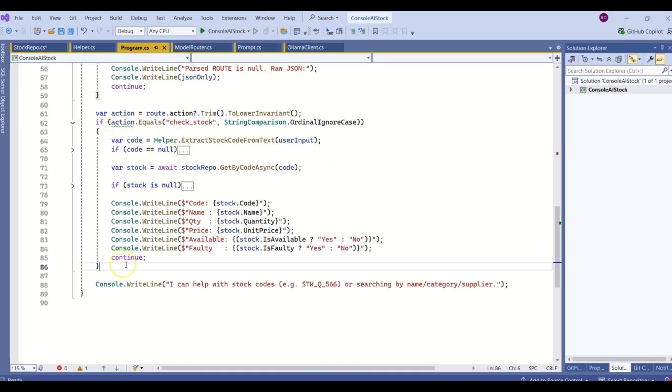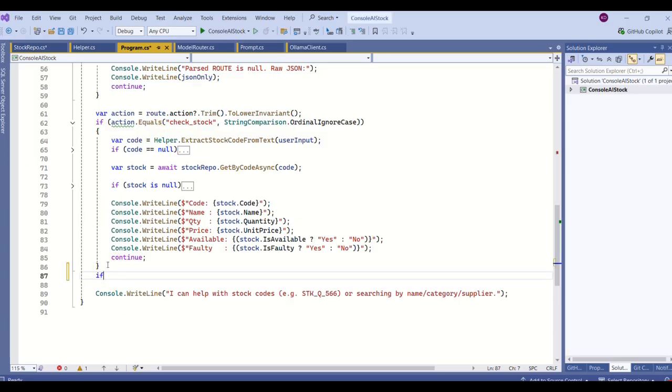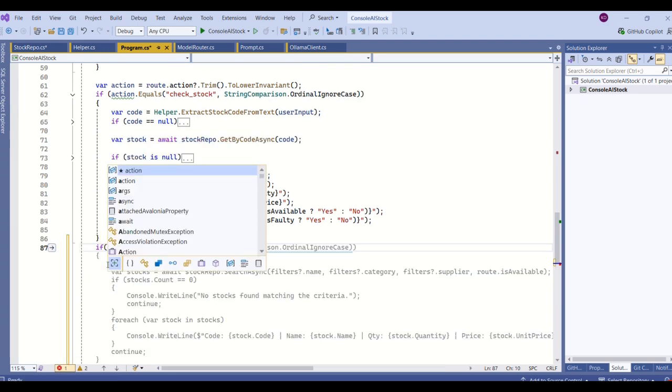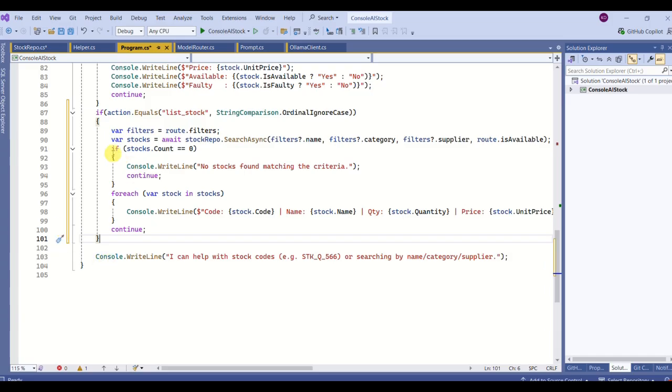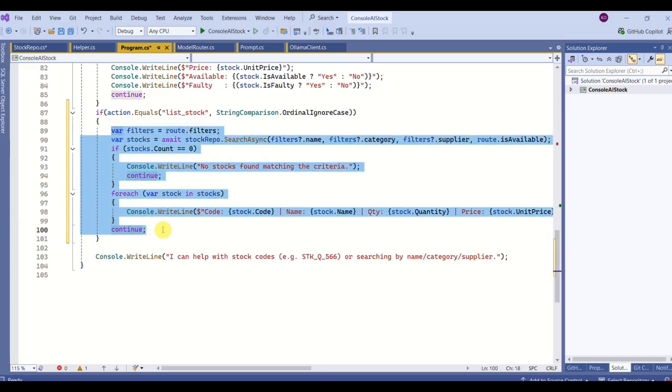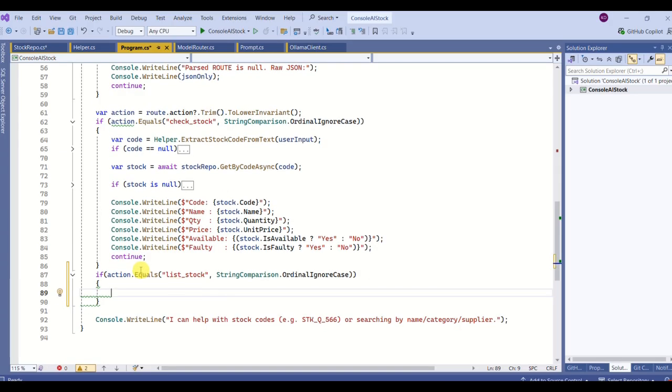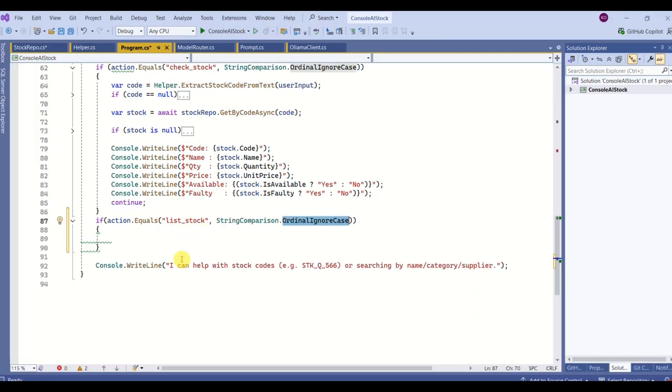For example, if the action equals list stock, based on case sensitivity, then we have to return the list.